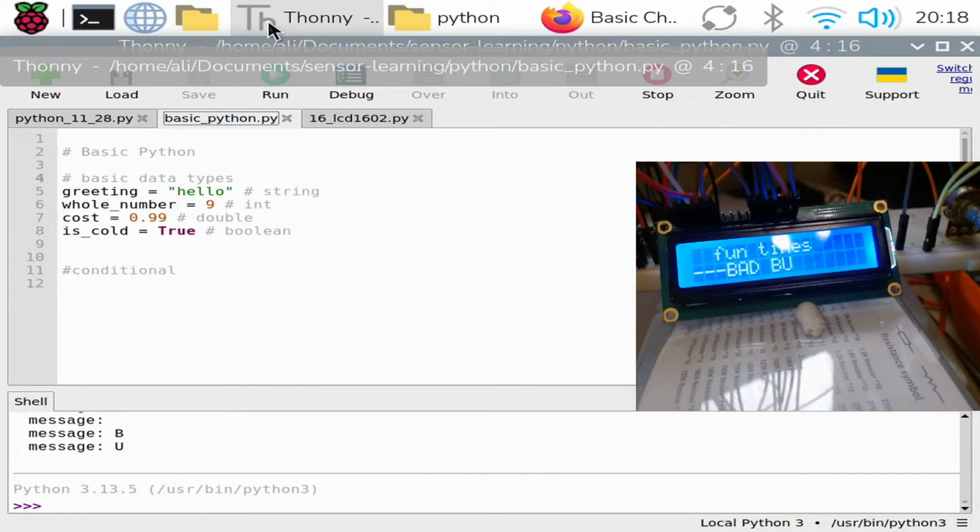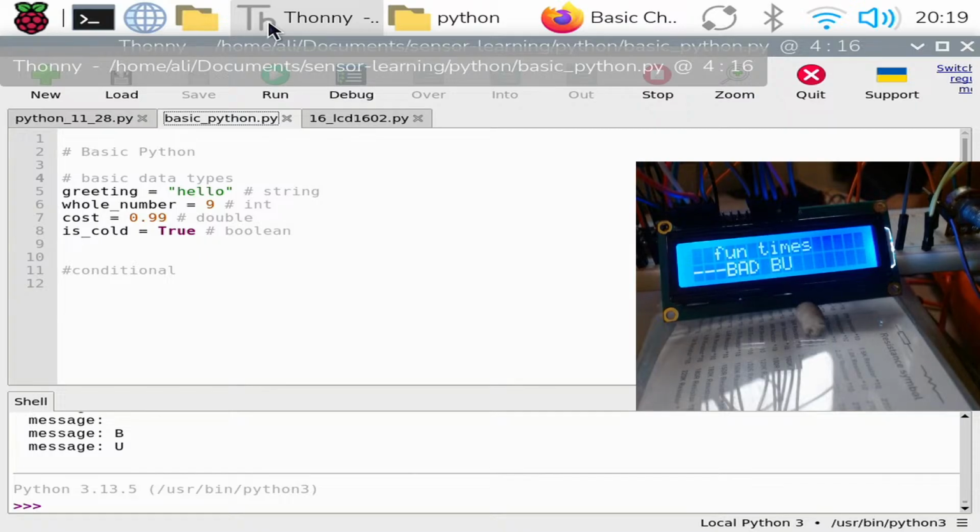I'm trying, I just can't find it. No, it's not a problem.